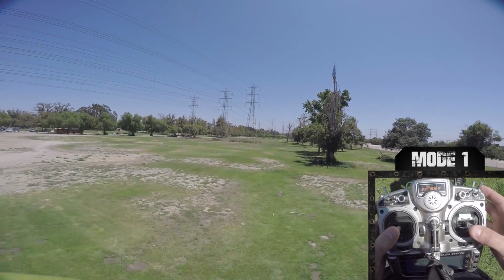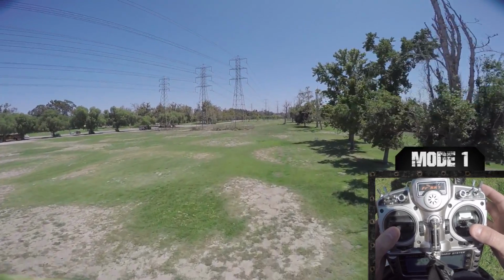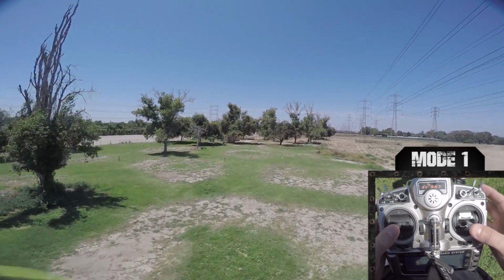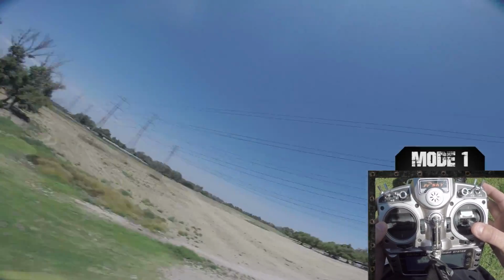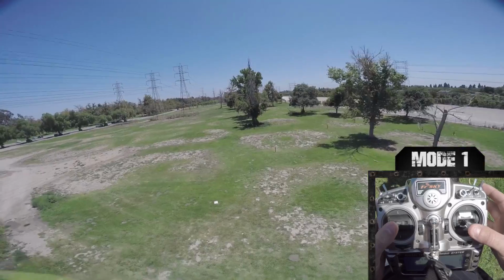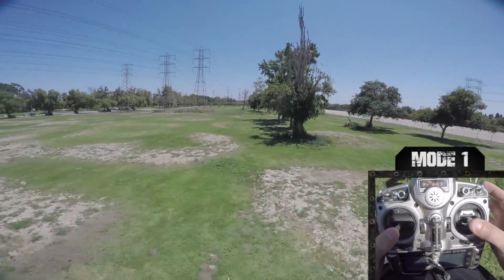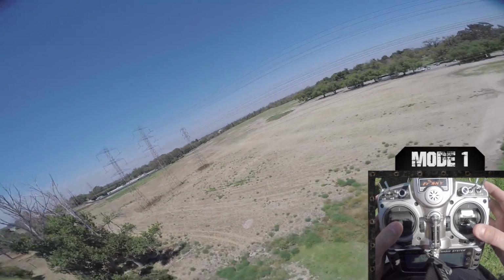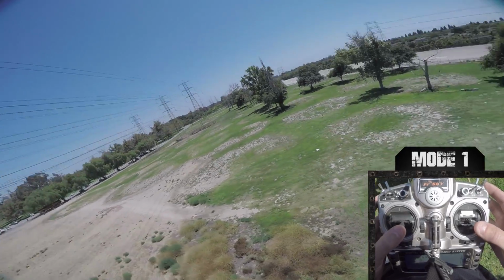So if I do that while I am flying forward, now you've got to remember that the quad is tilted. If I fly forward and I just do a full 360-degree yaw, I see ground, I see sky, and I see ground again. That doesn't look good on camera, and it doesn't look very flat. So this is where your camera angle becomes very important, because the more camera angle that you've got, the weirder it looks.